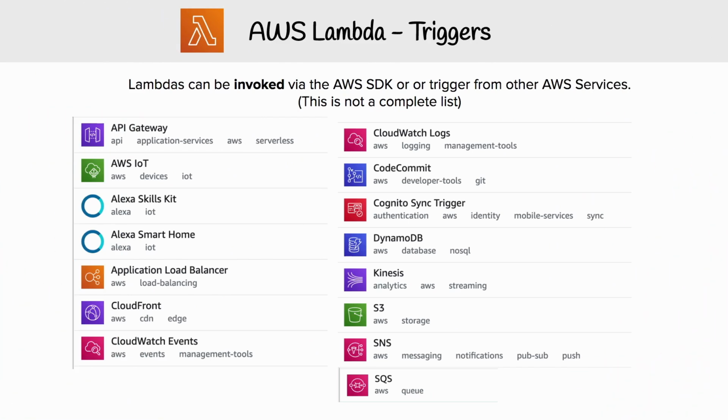So to invoke a Lambda to make it execute, we can either use the AWS SDK or we can trigger it from another AWS service. And we have a big long list here, and this is definitely not the full list. So you can see that we can do API Gateway. We just showed that with the email contact form. If you have IoT devices, you could trigger a Lambda function. Maybe you want your Echo Dot using an Alexa skill to trigger Lambda. ALBs, CloudFront, CloudWatch, DynamoDB, Kinesis, S3, SNS, SQS, and I can even think of other ones outside of here like GuardDuty and Config. There's a bunch, okay? So you can see that AWS integrates with a lot of stuff.